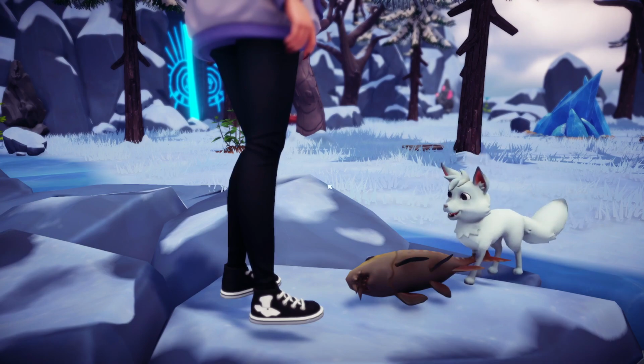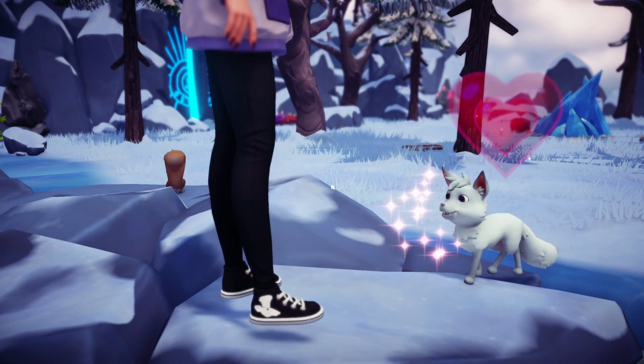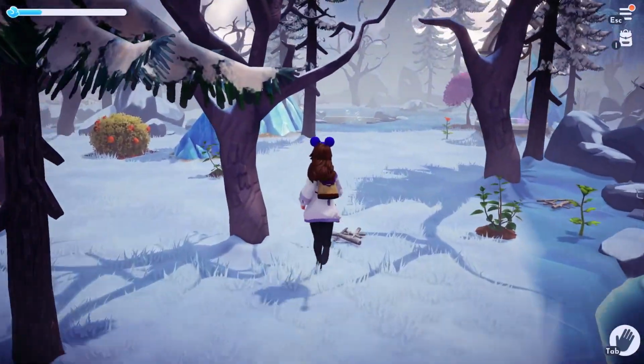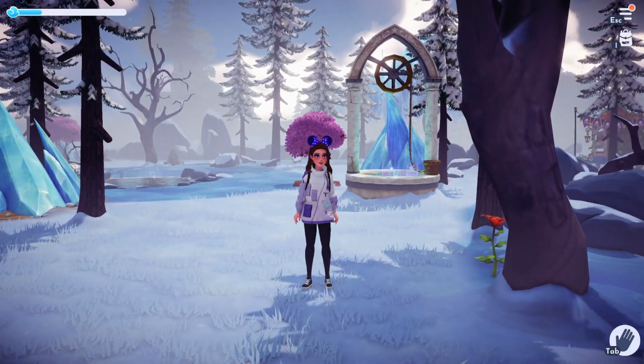I finally approach this little white fox and I go ahead and give them the white sturgeon, and I do get a little Dreamlight crystal out of it. So I'm very happy with that. You always need the Dreamlight crystals.